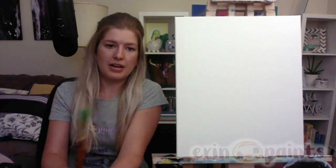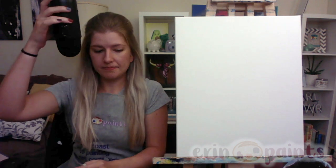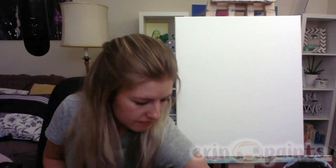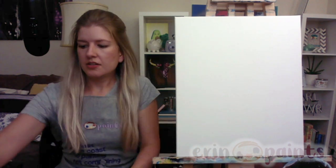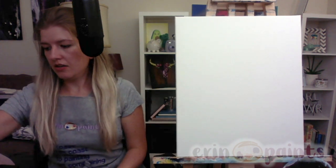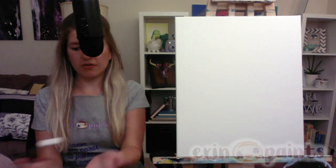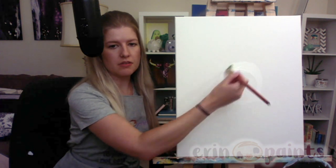First brush you can grab is this large flat brush. There it is. You can dip it in your paint water to begin. And we're going to start with a nice white center. So I'm taking my large flat brush, I'm just dumping some white on my plate here. And I'm starting with a nice white circle in the very center. Here I go. Grabbing that, going to the center, doing a nice round circle.